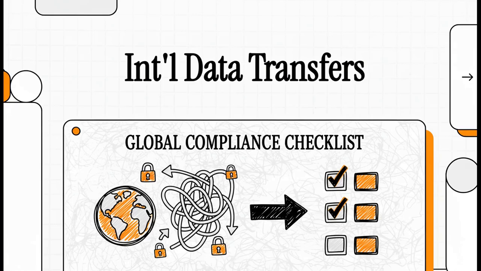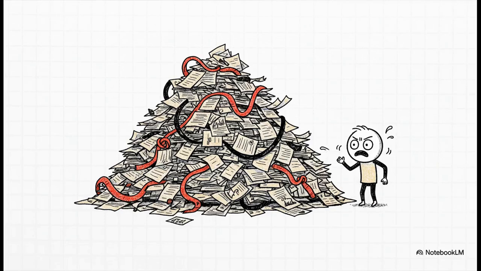Welcome to The Explainer. Today, we're going to break down a real pain in the neck for pretty much any global business: moving data across borders. It's a mess. But what if, and hear me out, there was a simple checklist that could actually cut through all that confusion? All right, let's just get this out of the way.